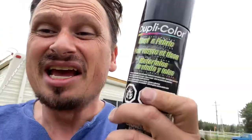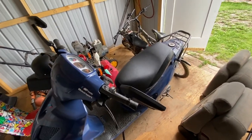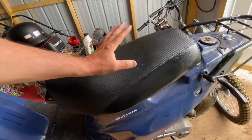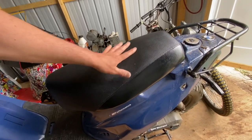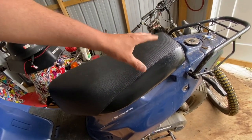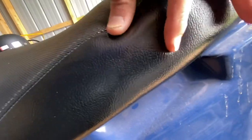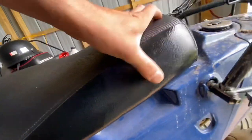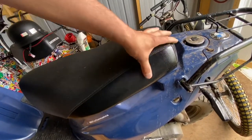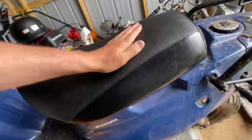Let me show you something that I painted like years ago. Okay guys, I got this cool little scooter here, and believe it or not, this seat here — I mean, it's dirty, it's got mud on it and stuff — but I painted this probably about five years ago. I used all the correct steps, painted it four or five light coats. Think about it, this is a seat — I ride this all the time. Incredible paint, guys. There's not one spot where it's chipped off. Nothing. This is like some kind of fake leather vinyl stuff, or maybe it even is real leather. I don't know. It definitely works, guys.